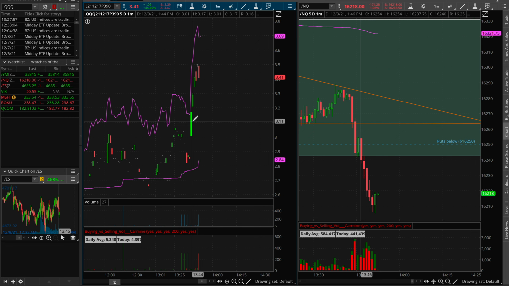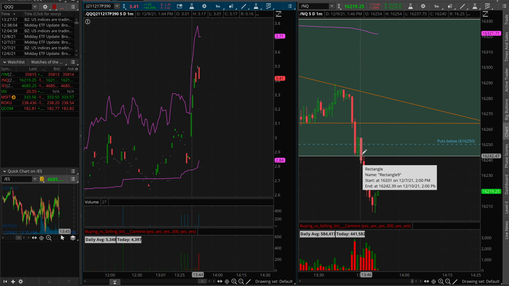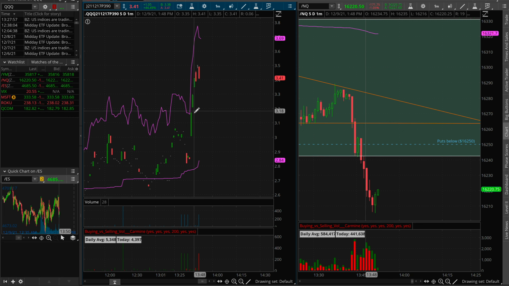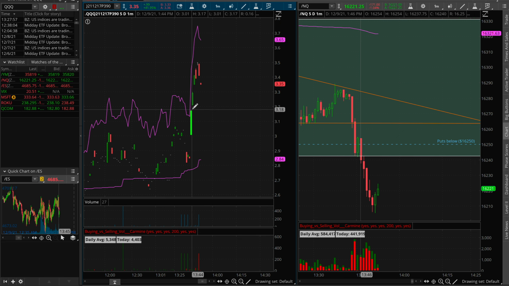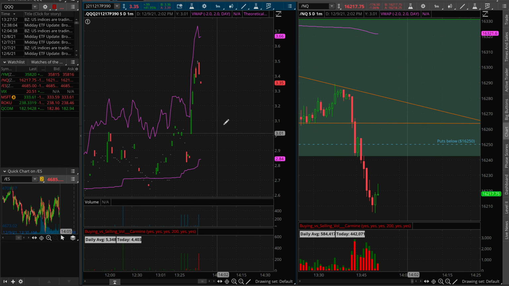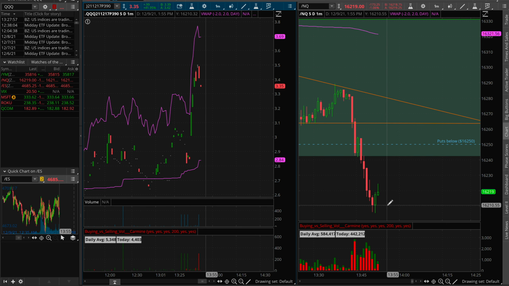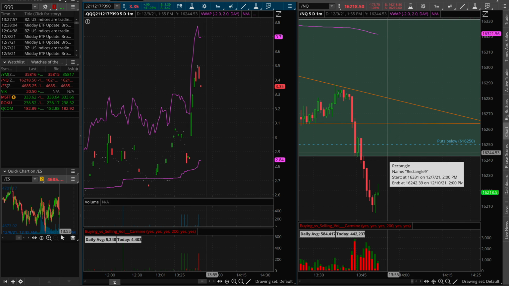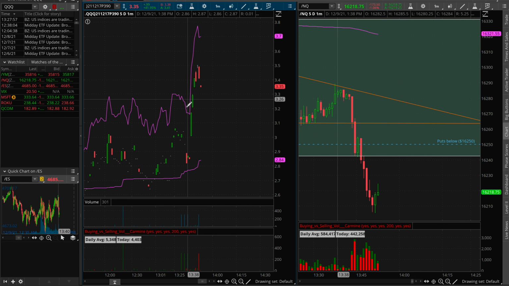Let's say I would have gotten in around 1346, which is right. Not exactly how I want it, but let's say 3.1, maybe 3.2 to be generous here. And I said I scaled one out right here at, let's say, 1350, which was 3.5. So it's a 30-cent gain on the contracts already. This seems like it's just going to be a little pullback. Again, I'm no kind of Houdini or magician, but that's a nice little scalp already.